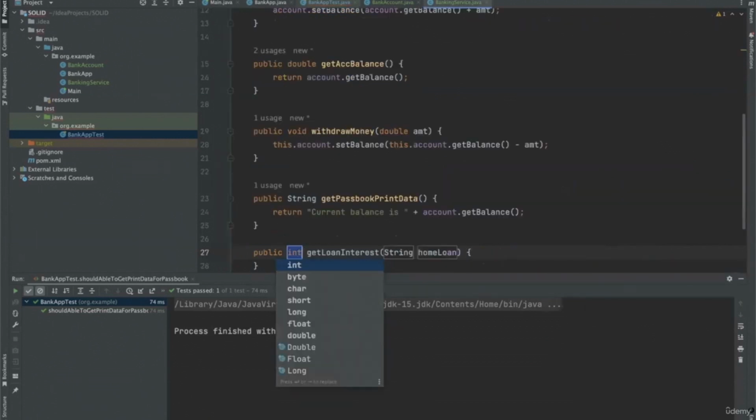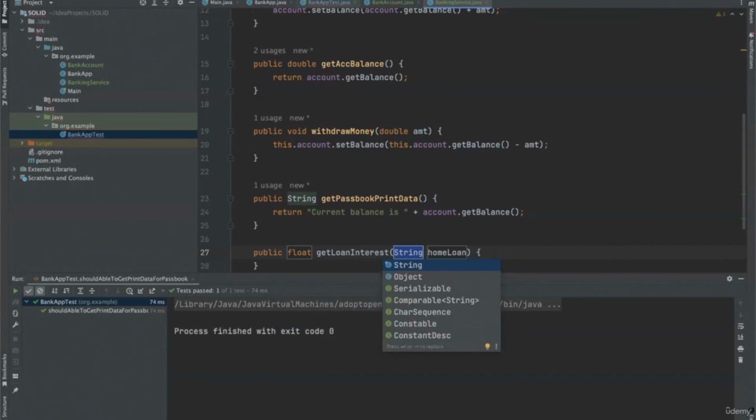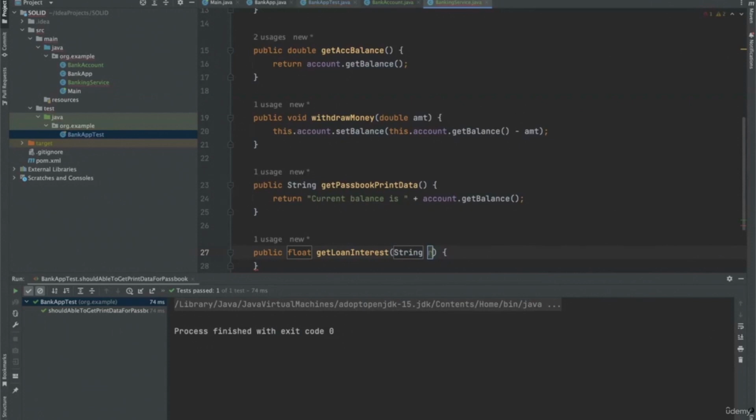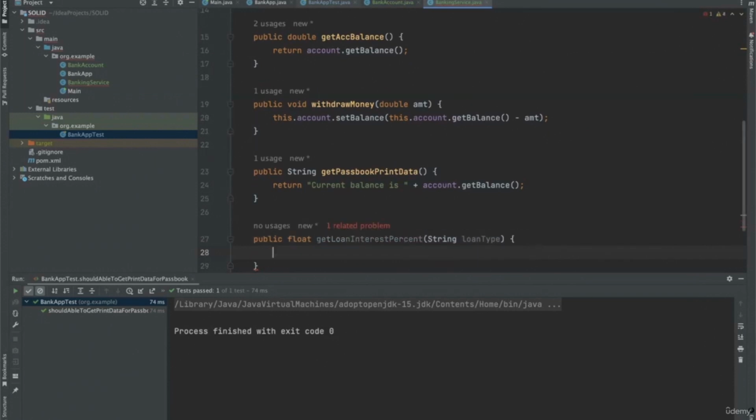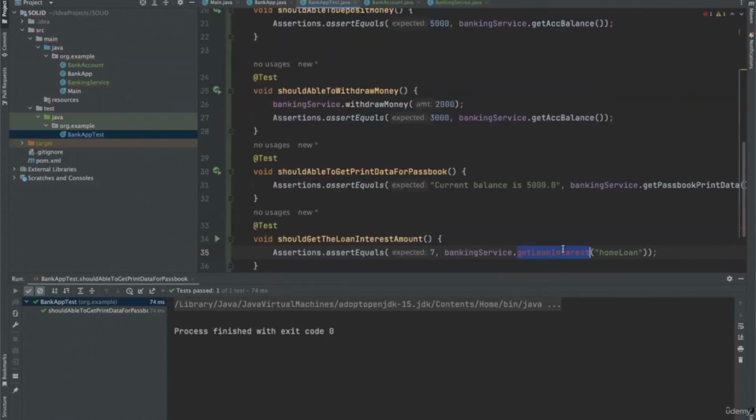So I can just create this method for now. And it will return me long or float because it's a percentage, right? So it cannot go beyond 10. I can name it as percentage, return percent, or interest percent, right? Here I have to pass the loan type, for which loan I want to have the interest, and this I can name as loan interest info, loan interest percentage. For now, just put return something here.